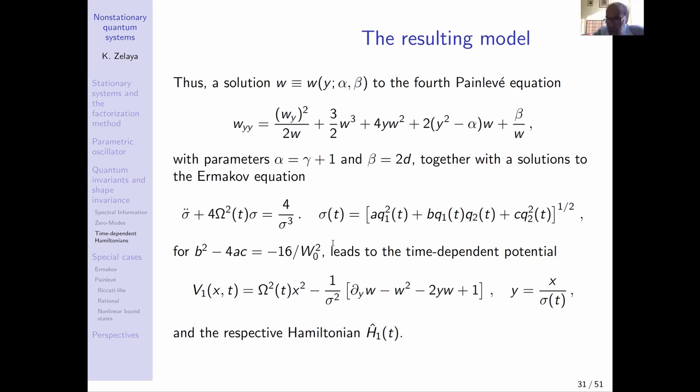Anyway, in the time independent case, depending on what order this operator K has, you get all of the Painlevé transcendents: 1, 2, 3, 4, 5, all except 6. And the 6 you get when you do something similar, basically in radial coordinates. That's something interesting. I knew that we can generate Painlevé 2 and other Painlevés by changing the order of this factorization operator, but I wasn't aware that it was quite general for the 6 Painlevés.